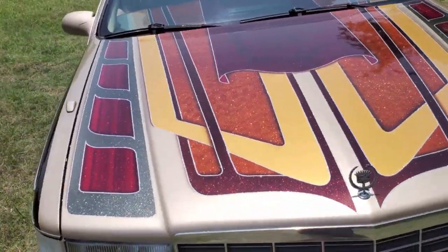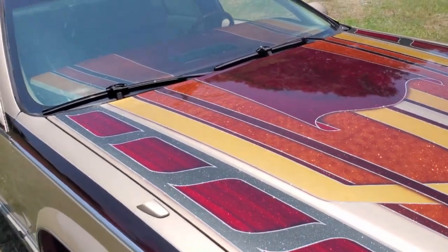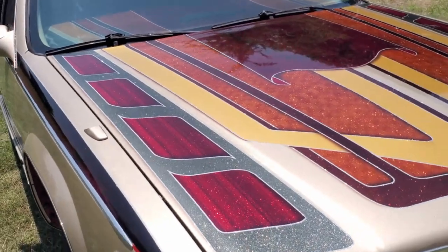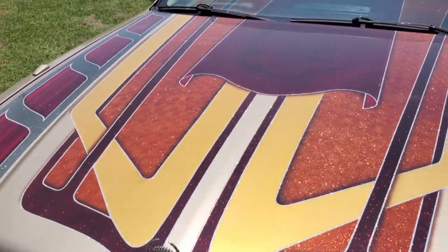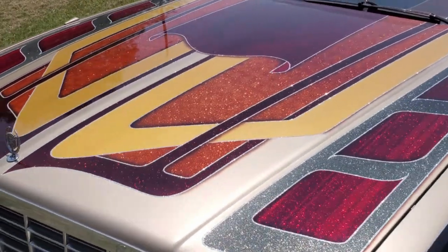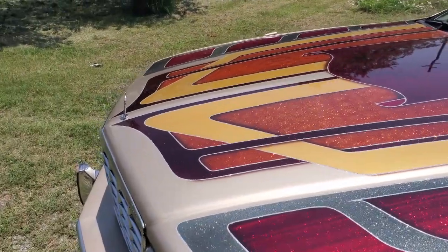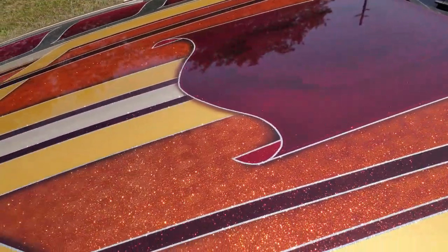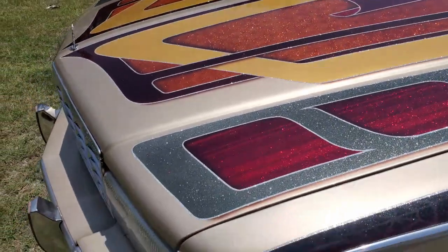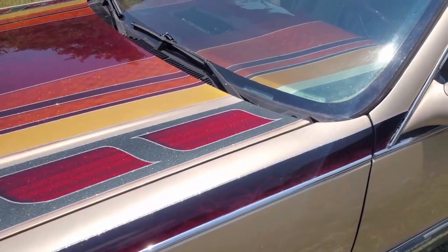I think Candy and Chrome had a lot to do with that. He kind of, I would say, reinvented patterns. He basically brought more of the layers, more of the depth, the shading, and that's really what attracted my mind to it. And Joe, he thought the same thing of me on that. You can see some of the shadows, the shading, so it looks more three-dimensional. It looks like everything's literally layered on top of each other, raised above each other, and it looks awesome.